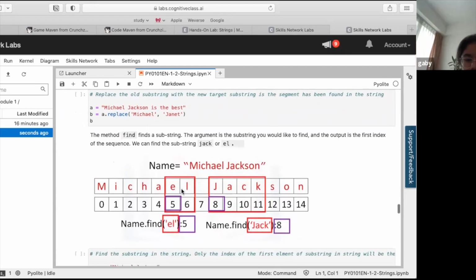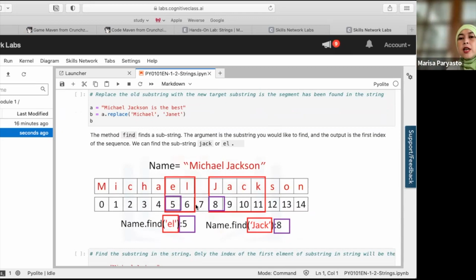Yeah. And then you can also find string. This is useful too. Probably you want to find out of some text you get from, like probably you calling data from Twitter, from Facebook, from TikTok. You want to find certain part of a string only, like probably you want to find only news about Turkey earthquake or something.